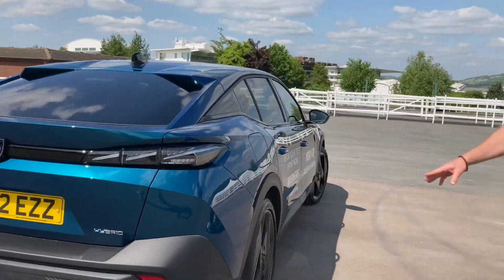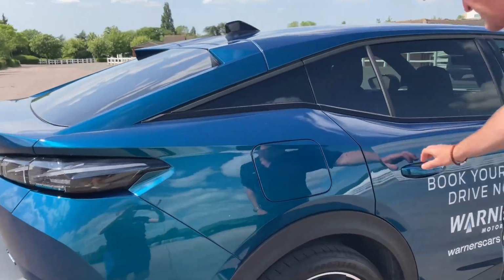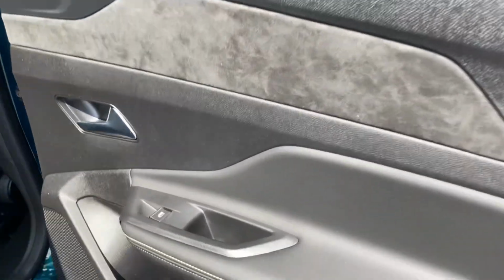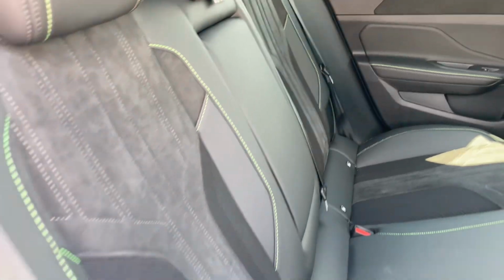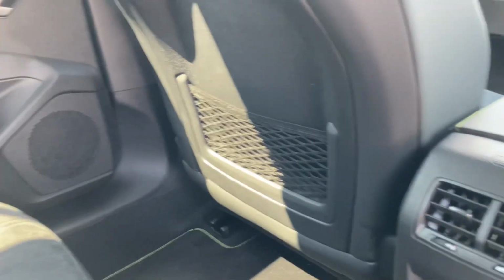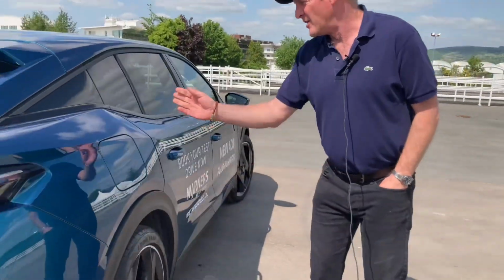Let's walk around it again. Coming down the side again, you see all these quite dramatic cut lines, and I'm going to show you the back seat. Now, loads and loads of legroom in the back seat. Because of the coupe looks of the car, rear headroom is not the best, and it's quite dark back there, but it's all very good quality. I think I'd spend another £900 specifying the panoramic roof if it was me getting this car.